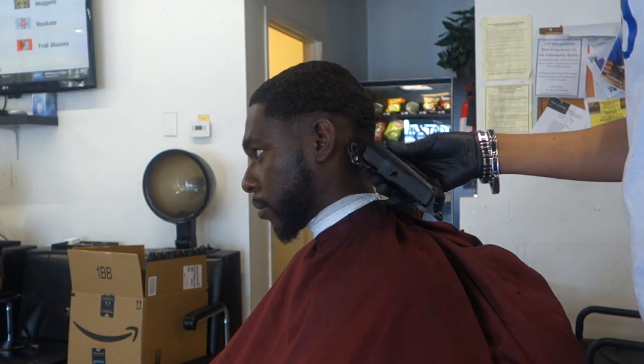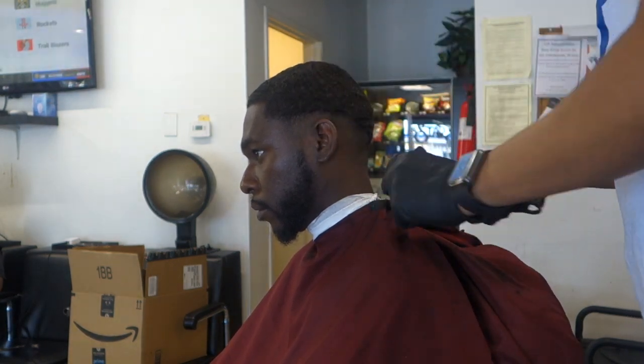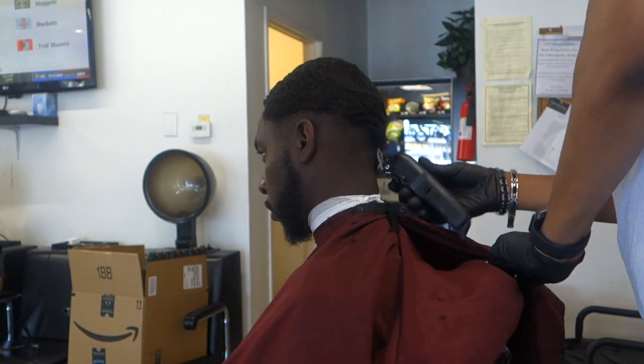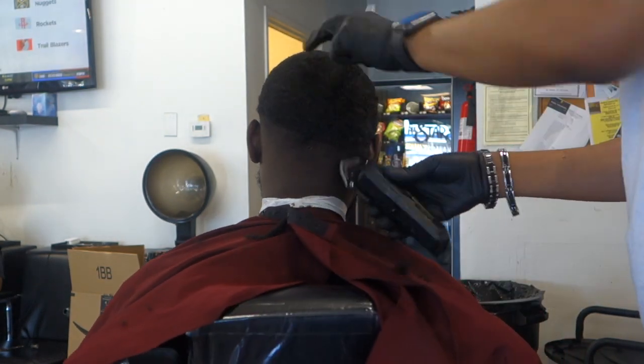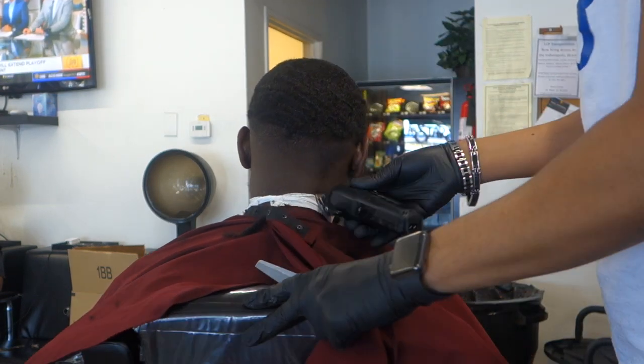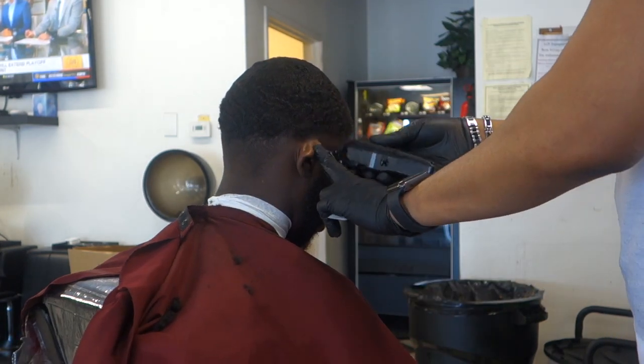Like I said, everybody, preference is different. You can move how you want to move, do what you want to do, but this is just how I work my magic with my clippers. Now I'm going around this whole head like that. This is a transformation haircut too, because he came in looking crazy, but the end result is going to be flawless.